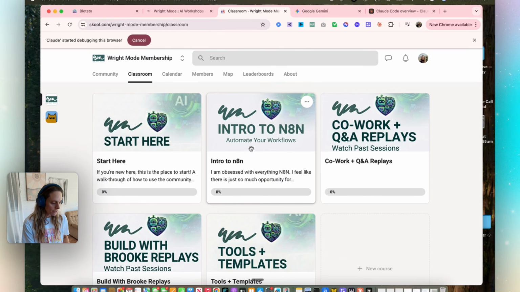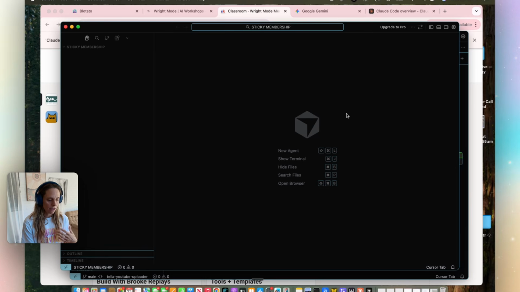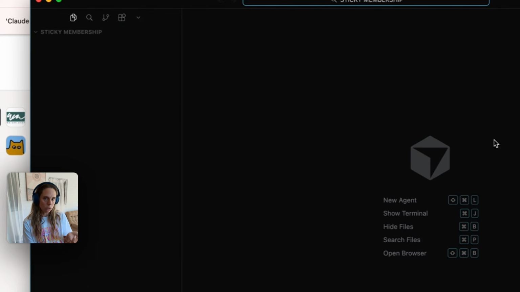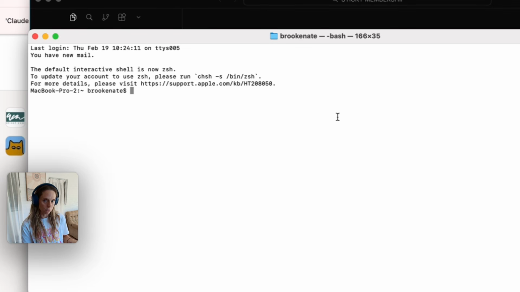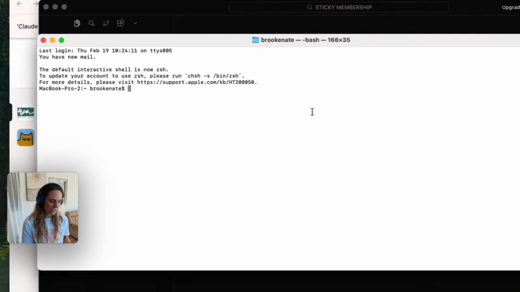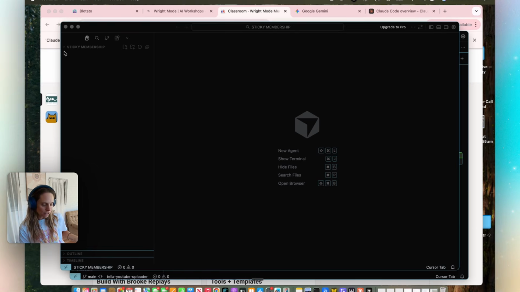So first up, we just want to open Claude Code. And I use this in Cursor, which is called an IDE, which is basically just a way to host Claude Code outside of the terminal. So if I open up the terminal here, this is what my terminal looks like. It's not very nice, right? Cursor looks nicer, I guess. And this is why you will hear a lot of people using Cursor, VS Code, or even Antigravity. It's just a way to interact with Claude Code that isn't in the terminal.